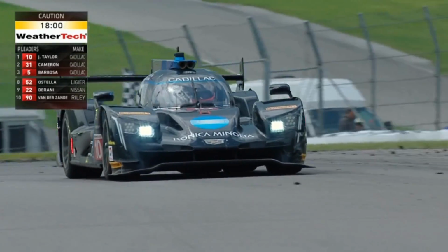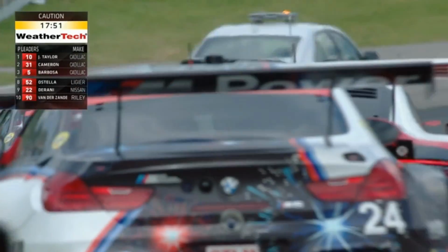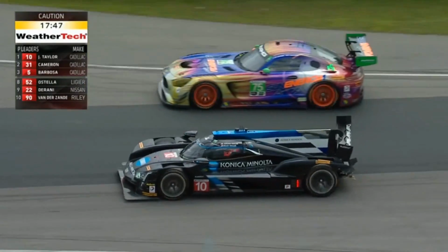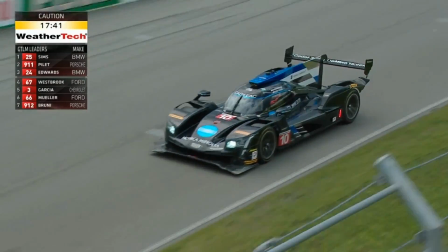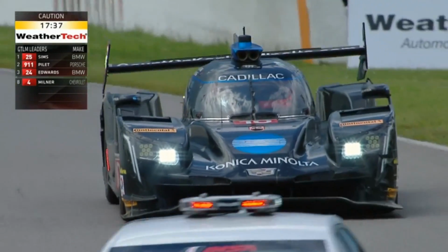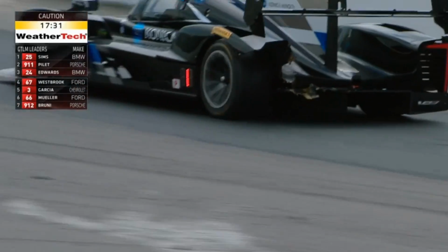Who? The 10 car. Well, that rear wing, you can't leave. No, the left rear suspension, Jeremy. If they've got away with that, they build those cars tough. That's extraordinary. Oops. He's weaving around there. He almost took out the cars that were being waved by. Something's bent, he says. He might get a stop and go for that. Not supposed to weave around behind the safety car while the pass around is going on.